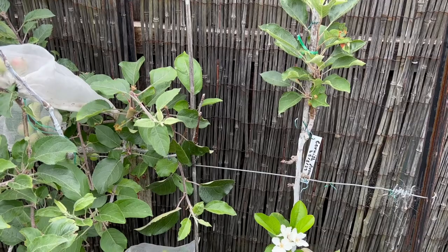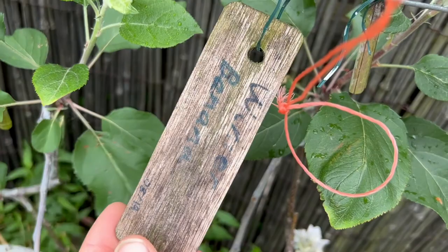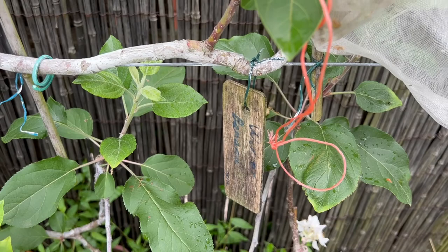Okay, down here we've got winter banana. Look, I gave winter banana a try. It's an interesting one because it seems to have some compatibility with pear. I tried this, but I think you have to try certain varieties of pear. I got a few grafts to take of pear onto apple, but they didn't last that long. They leafed out, they just didn't last. They lasted 6 months or so and then went away.